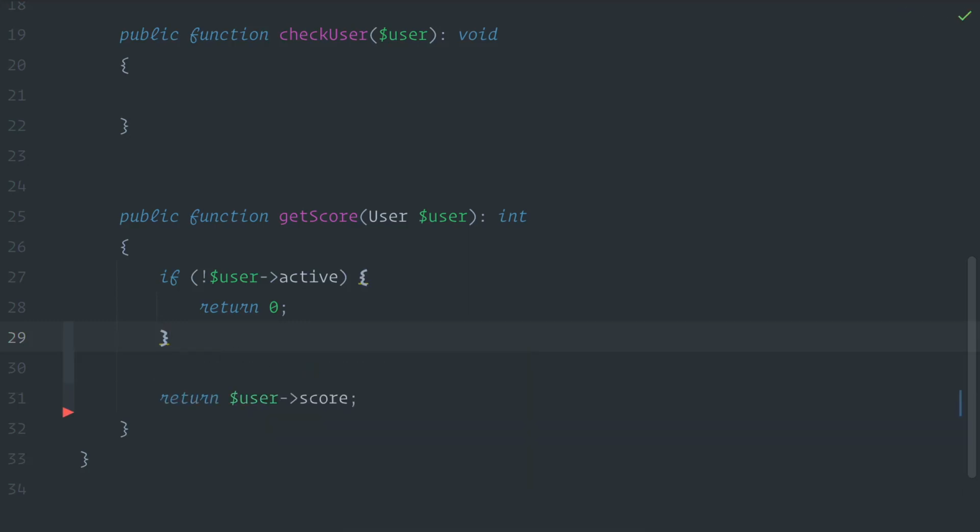So what this does now is it gets rid of the else statement at all. And this is the process that I like the best, because now we have our special conditions at the beginning where we check if the user is not active, then we return null. And here at the end, we're just returning the default way of this method. And this way our code gets much better to read, because it's always difficult with the else statement to think again, okay, what was the if statement again? Okay, what is the else condition now? And this way we can get rid of this. So check out those if-else features in PHPStorm.